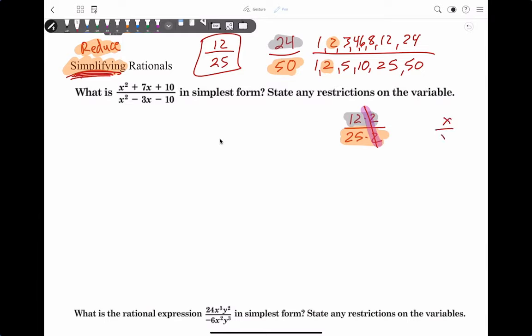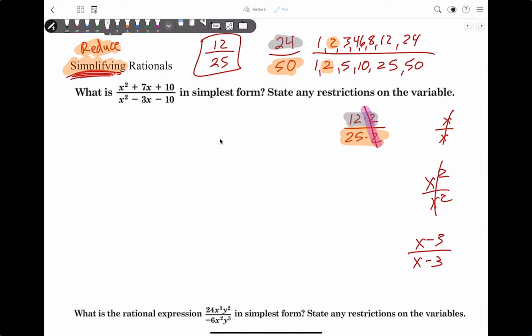So if I have x over x, that cancels to 1. If I have x squared over x squared, that cancels to 1. If I have x minus 3 over x minus 3, this whole thing as a whole piece cancels to 1. This binomial cancels with this other binomial. And those parentheses are important. Please understand that these two do not cancel to a form of 1, and these two do not cancel to a form of 1, okay? They don't do that separately. They can only cancel between multiplication pieces. And I'm showing you right here on this first example.